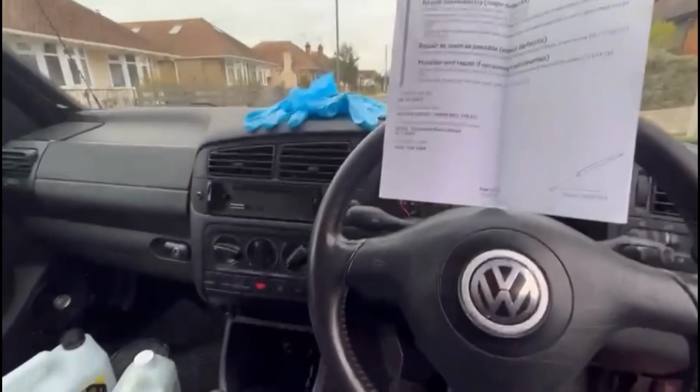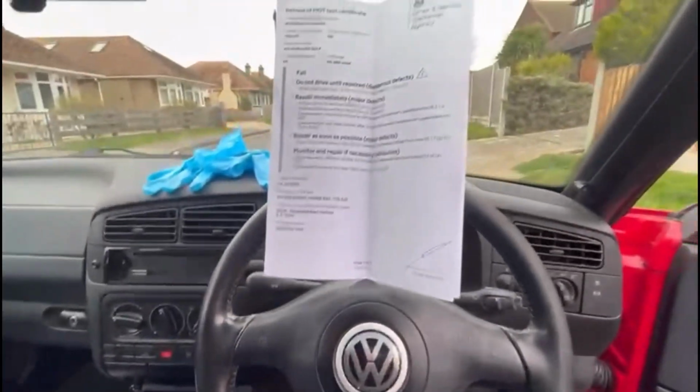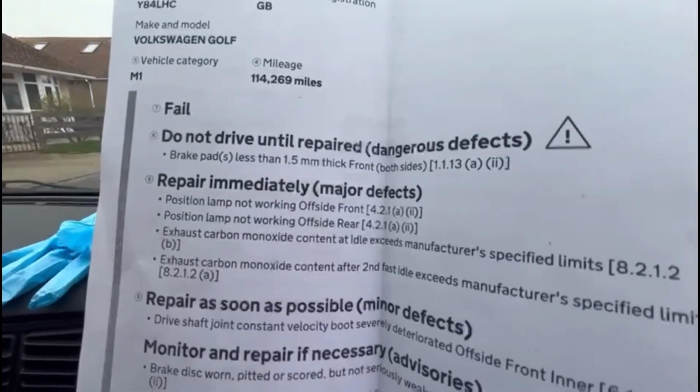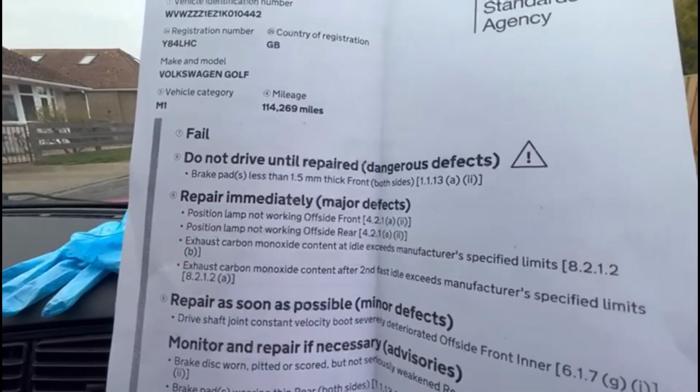Good morning, guys. We are back on the Mark 3.5 Golf, which went for MOT yesterday and failed on front brake pads. To be fair, we should have checked them. I don't know why we didn't. It was a bit of a rush MOT that he could fit us in.